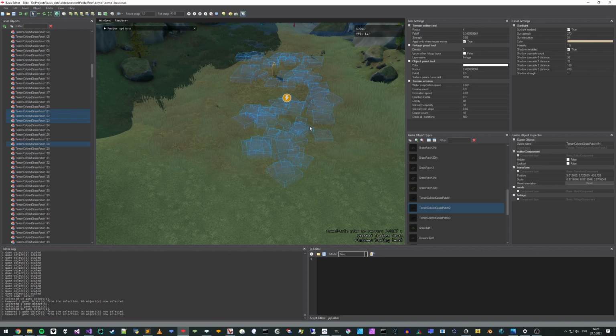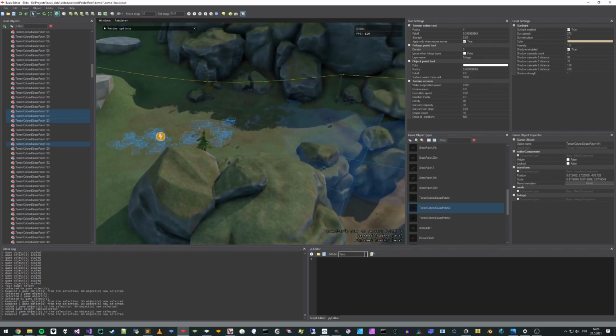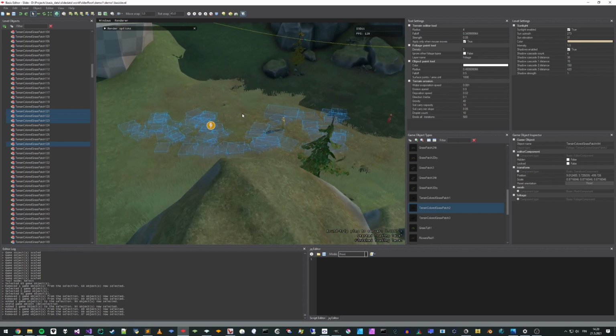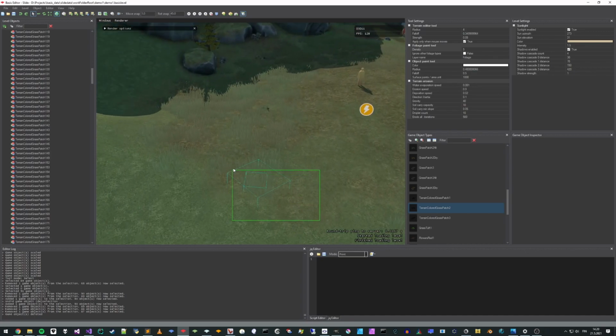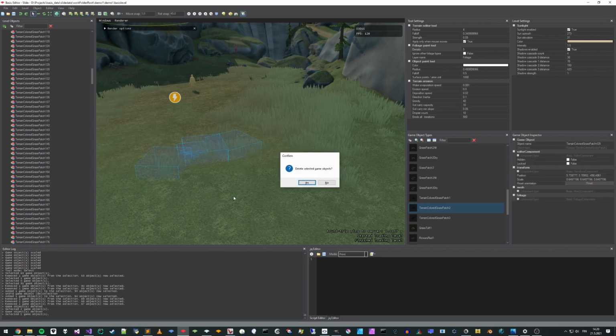I should actually have locked everything except the foliage layer, but can't be helped. What do we have selected here? Yeah, I'm gonna get rid of those. Get rid of some of these, and maybe those as well.